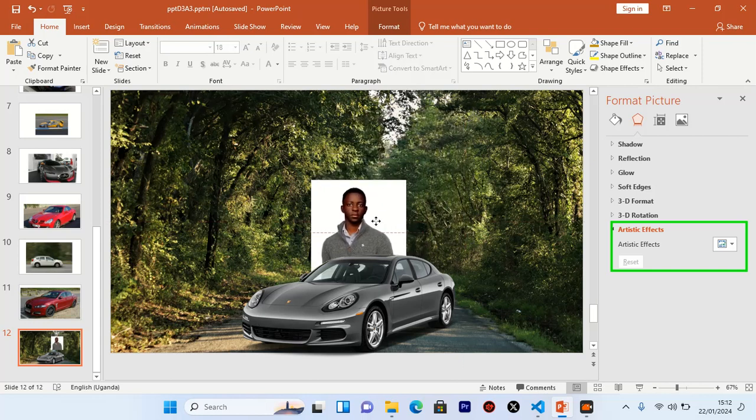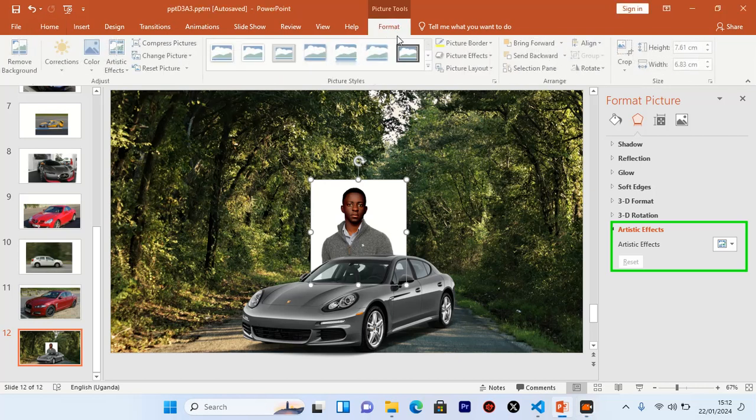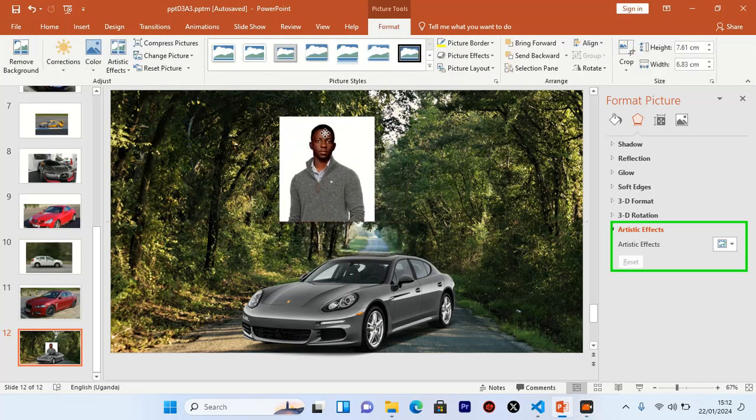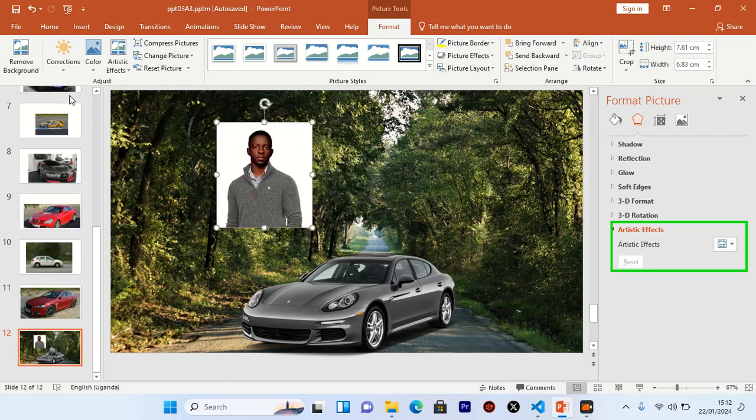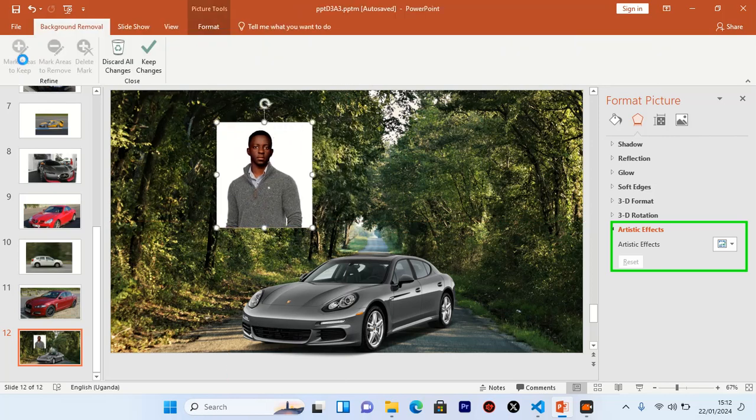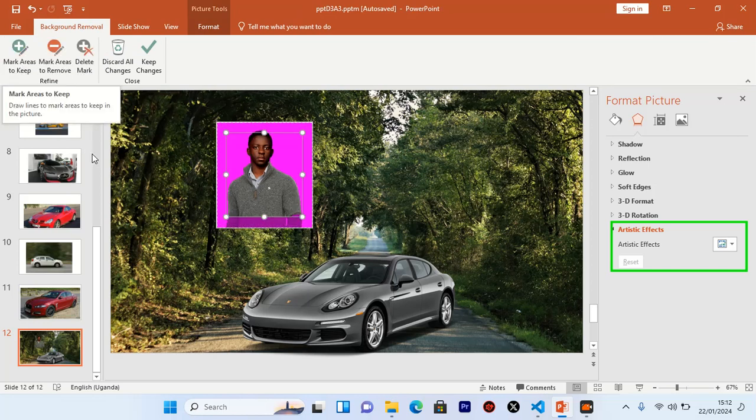But as for me, I have Photoshop, but I want to show you how to do it in PowerPoint. Select this guy here, then click on the Format tab. When this guy is selected, click on the button which says Remove Background, and PowerPoint is going to do it automatically. As you can see, it is done automatically, and I just have to pull it down a bit.